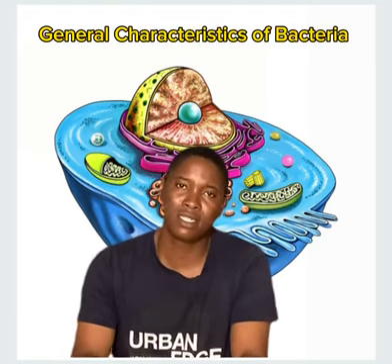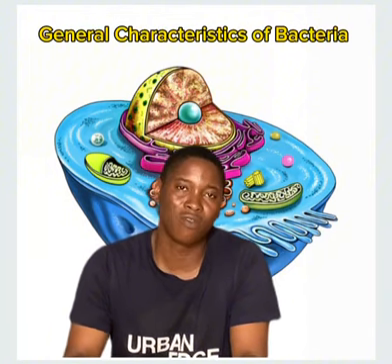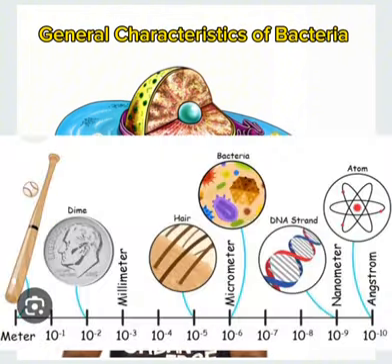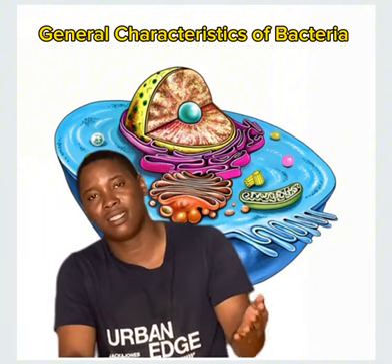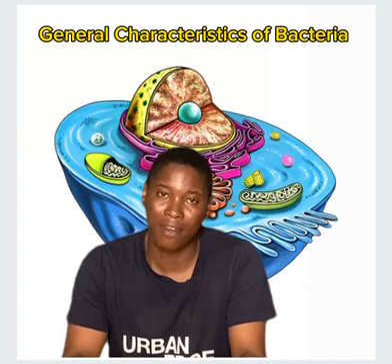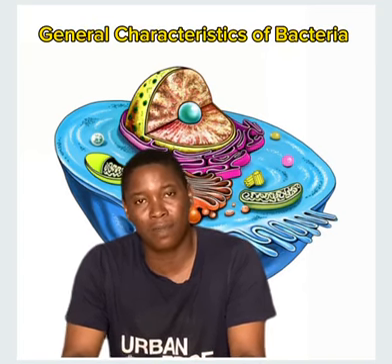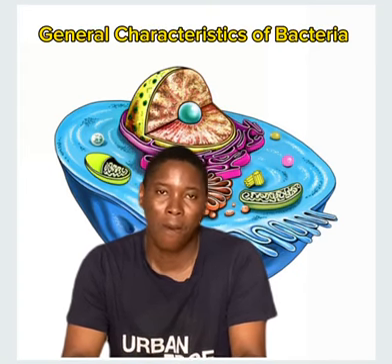Another important thing to know na say the size of the bacteria. We dey measure size of bacteria using unit of measurement wey we dey call micrometer. Now micrometer dey very small, and the way to understand wetin micrometer be na say if you take your ruler wey we dey use rule things, right? If you take that ruler now, look for that ruler, you go see say many rulers dey get centimeters, other rulers dey get meters. Now 1 meter for a ruler, if you divide that 1 meter into a million places, one of that na wetin you dey call micrometer.